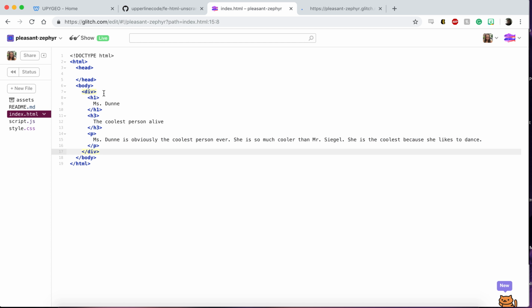Cool. Now you can see that my open div and my closed div, all the stuff inside it is all indented. Anytime you put something in between the open and the close, it's always going to get an indent. The only time it's going to be on the same line is when we've already closed the thing before it. It's not inside it, it's separate.